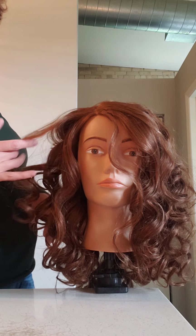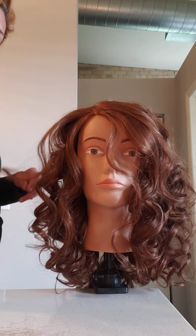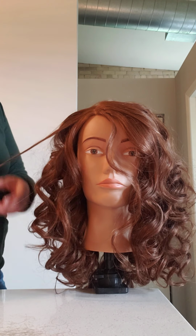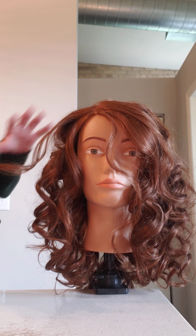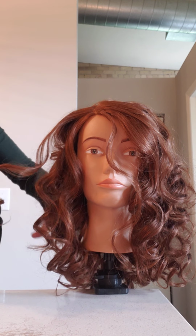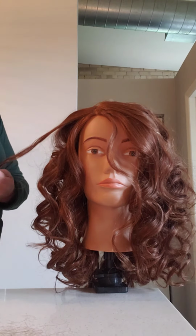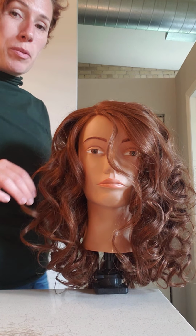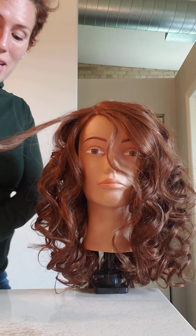You're going to use that same technique. So find a curl. This guy looks like it's on its own, but you're just going to take a little more off. There's a lot of ways you can do this. You can section it if you want, moving from the lower parts of the hair to the upper. But sometimes you could maybe cut a little extra, especially if you're not a professional, you don't really know what you're doing, and you're just doing this to trim it up.